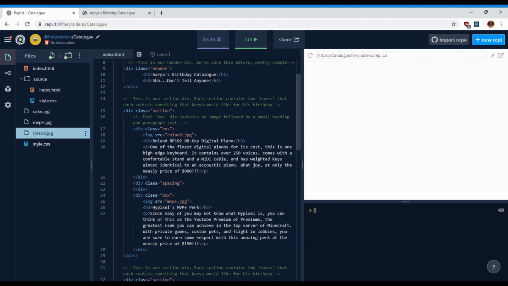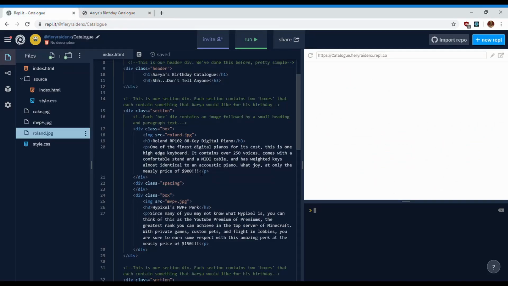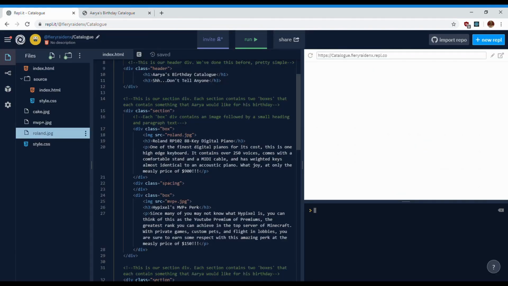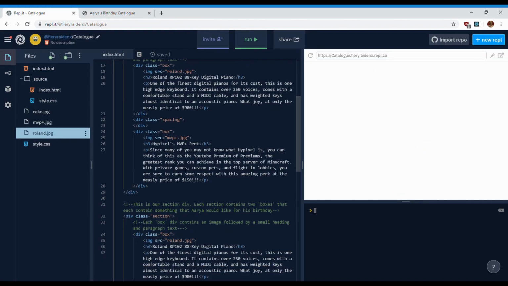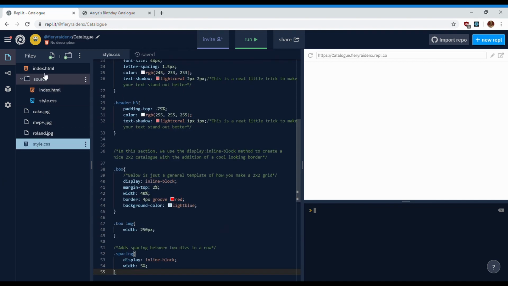So if you go to our code, we have a div class section, which is like our row, right? And then each row has 3 divs inside of it. So this is a bit different than the skill video. We have 2 box classes, right? Like this. But here's a tactic that I use to space out an area in the middle. I create a 3rd div called spacing, and I'll show you in the CSS what exactly that does. And this is just a repeat. So let's go to the CSS right now.